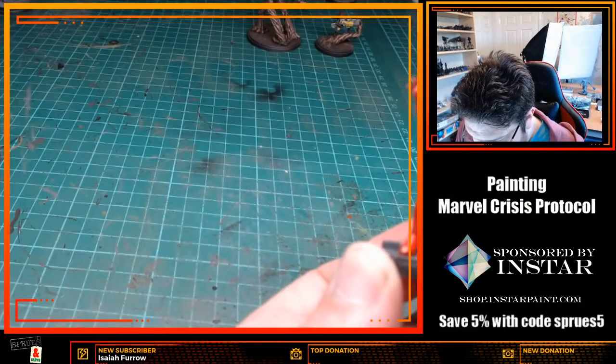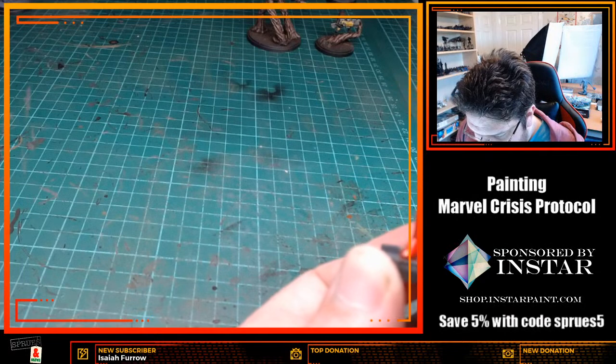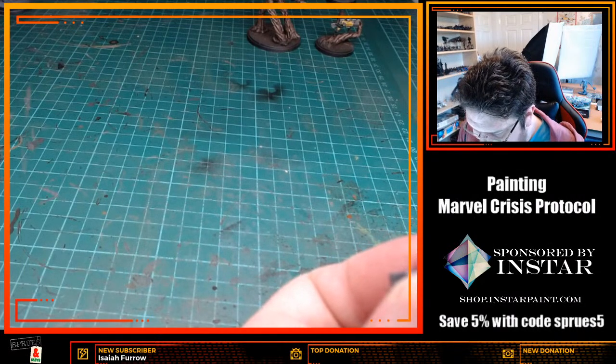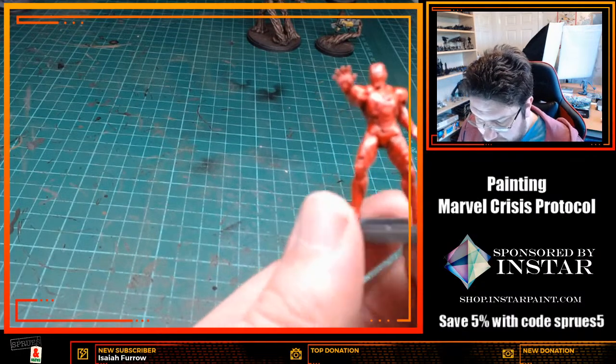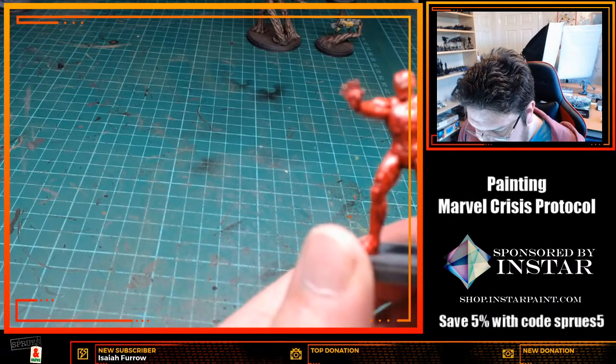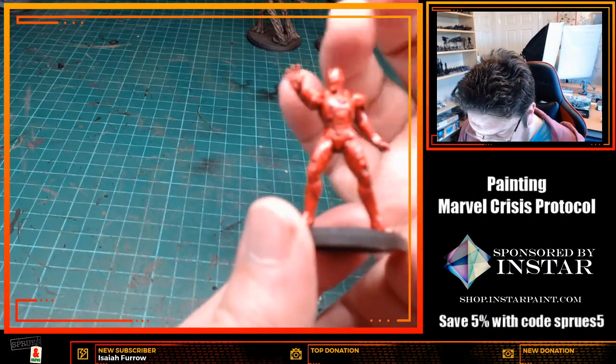But yeah, this is a really nice model actually. Now reading on various forums and sites about the game, I don't think Iron Man's actually a very popular choice from how effective he is point of view. But I really like the model.